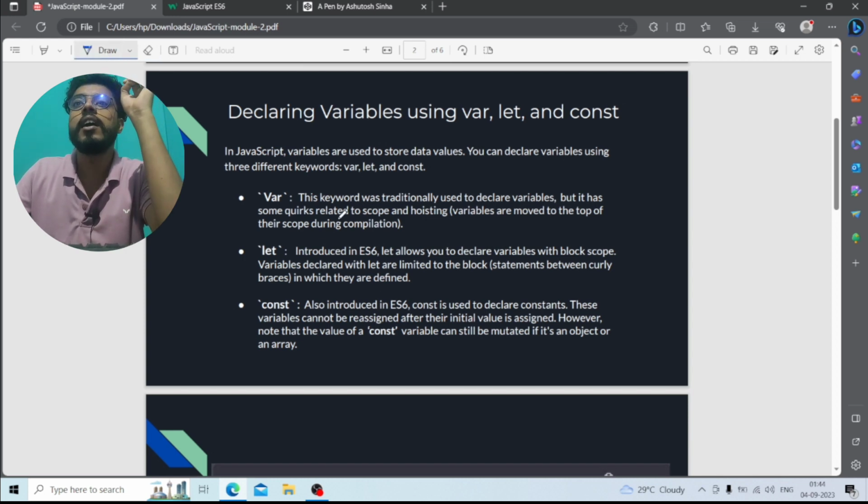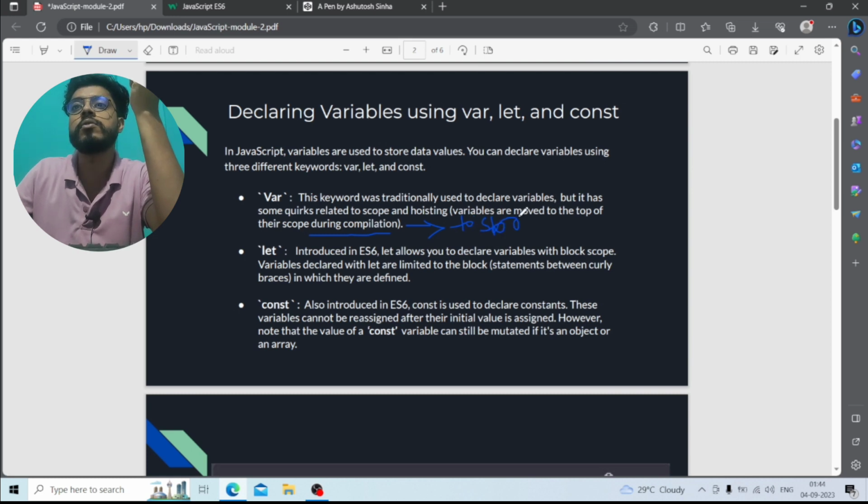Now move further, and there is scope and hoisting. We will take a dedicated session for scope and hoisting, so don't think about it now. Variables are moved to the top of their scope during the compilation. What is the meaning of compilation? Compilation means to store something, like a storeroom.